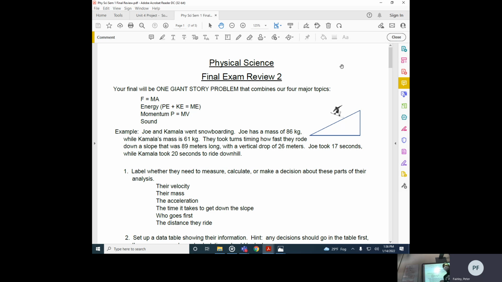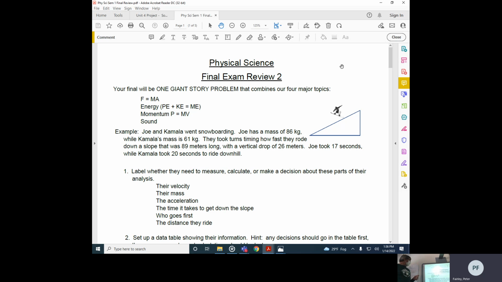Okay? So when I say it's one giant story problem, I'm not going to write out the whole problem on page 1 and make you turn back to it every time. Instead, I'm going to keep adding new details to it. Now, if there's 4 topics, each topic is going to be about a page on the final. How many pages will it be? It's 4 pages long, but I have to add, there is also an extra page because we have to make a graph as part of it. So it's going to be 5 pages.